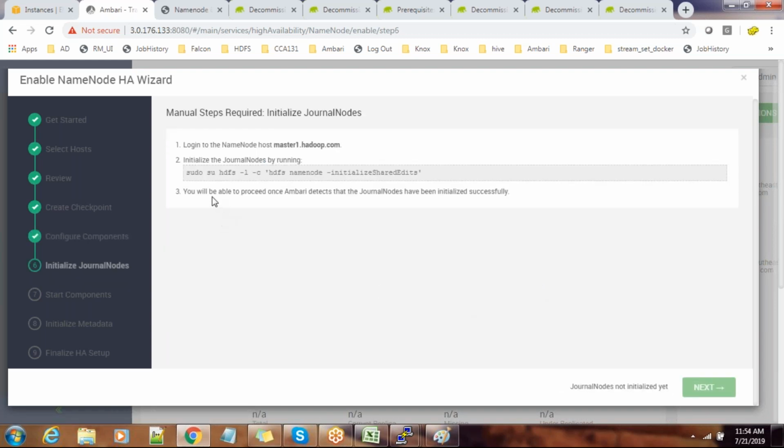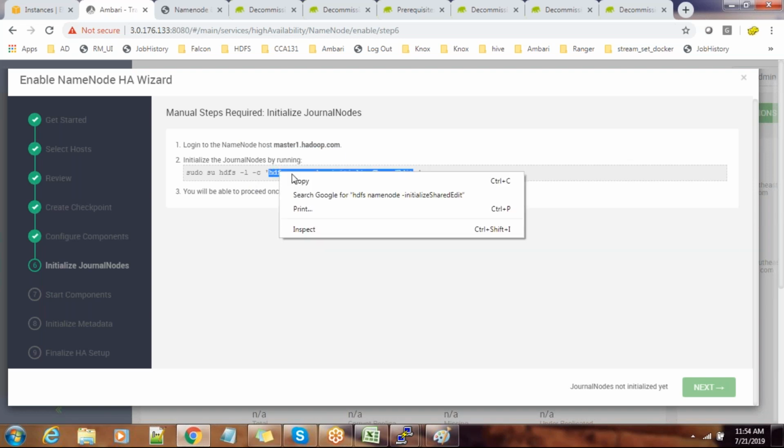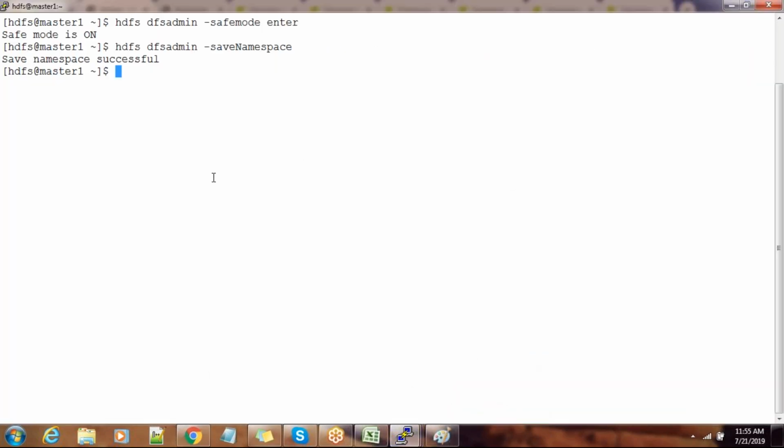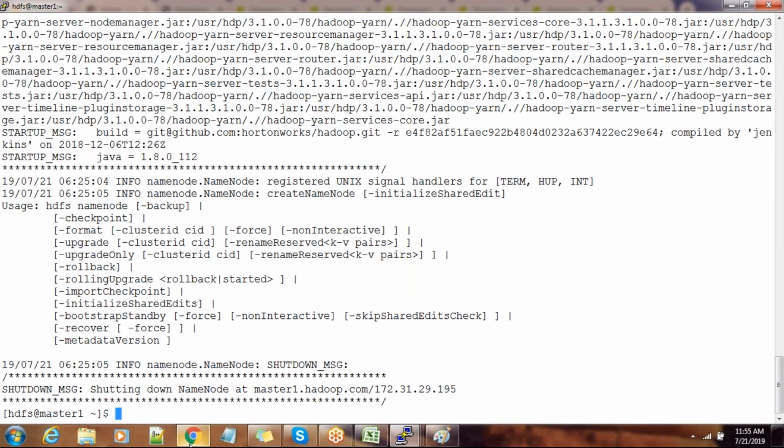Now this is again saying go to the master one and execute this one. This is initializing shared edit. And you can see this is not prompting us to go further until I complete these steps. So go to here. Since I already have the HDFS user, I can just do initialize this way.